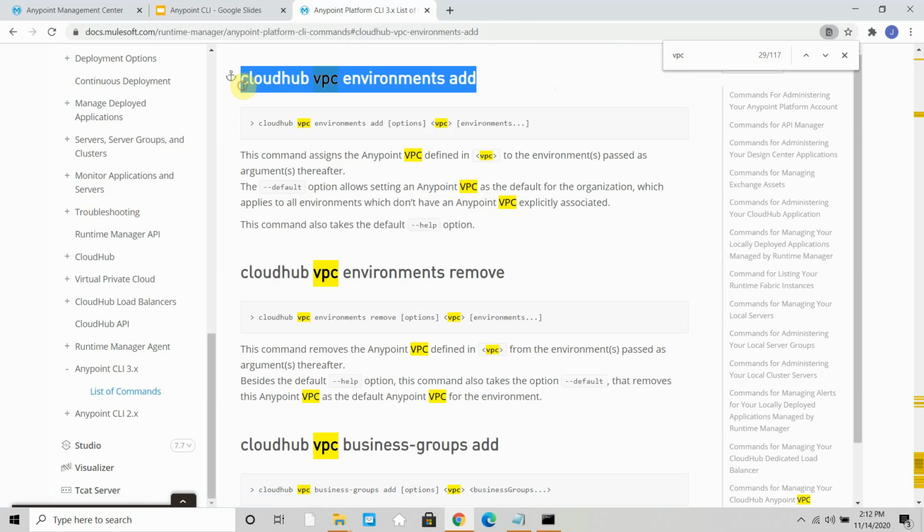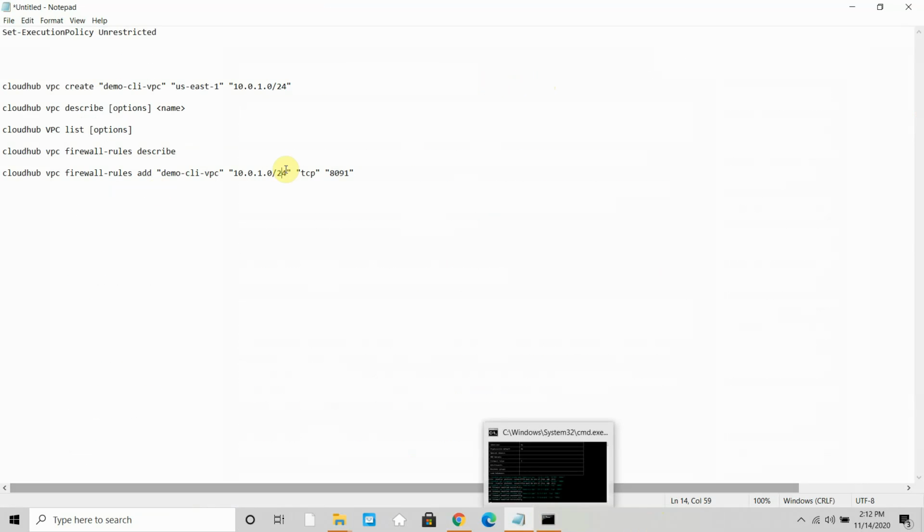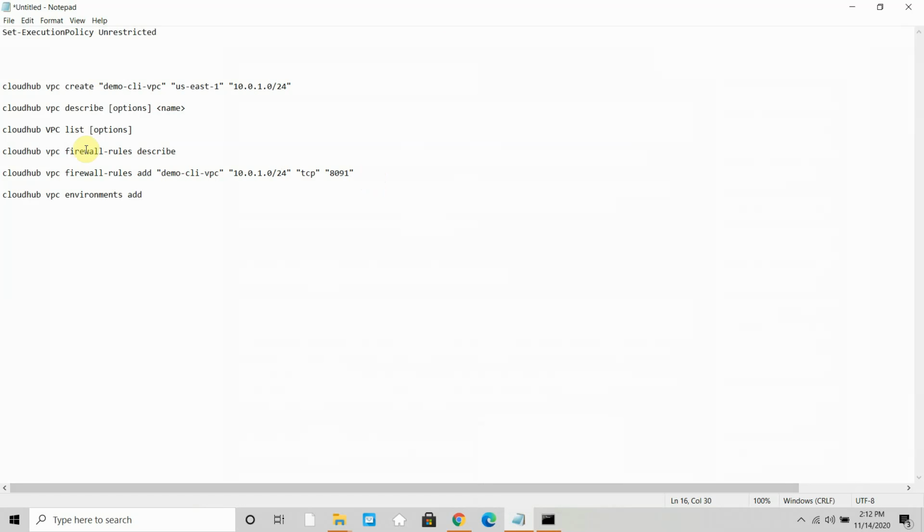So let me copy this particular command. Okay, enter. So basically you have to give the VPC name, demo CLI VPC, then you have to give the environment name. Okay, execute this command. So the command is cloudhub vpc environments add, VPC name and the environment name.